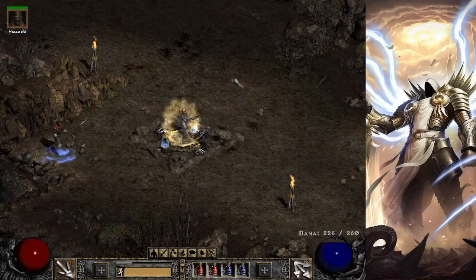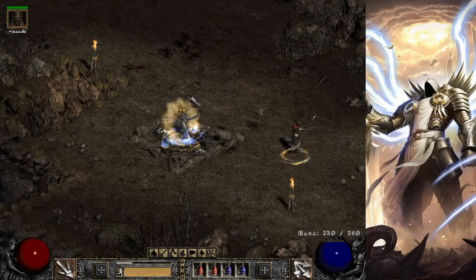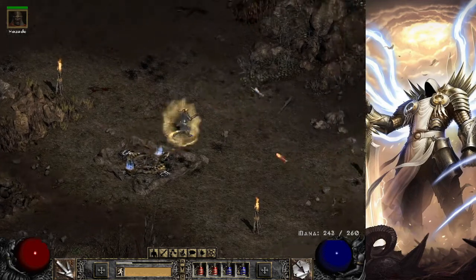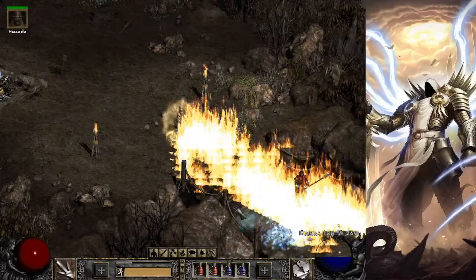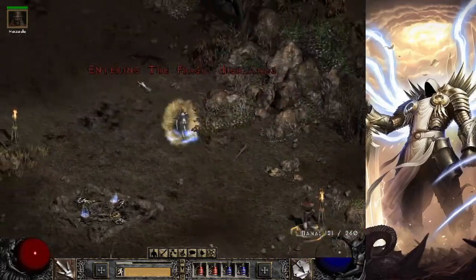God, the cast speed on Amazon is terrible. And this is one reason why I like this build, because getting cast speed on Amazon with Enigma is just ridiculous. Look at these guys dying. So you can see, it does plenty of damage.